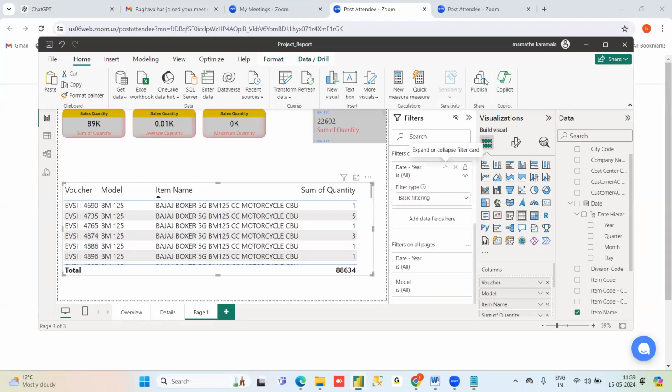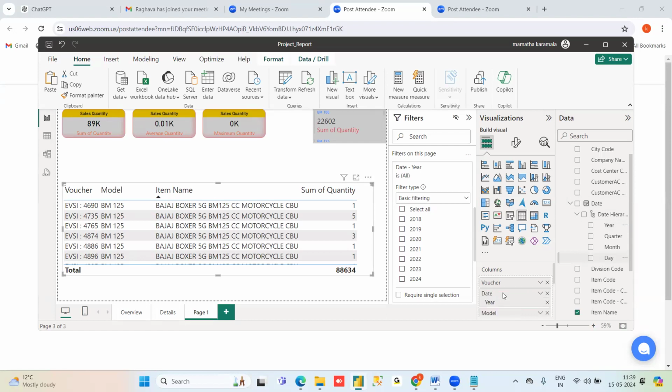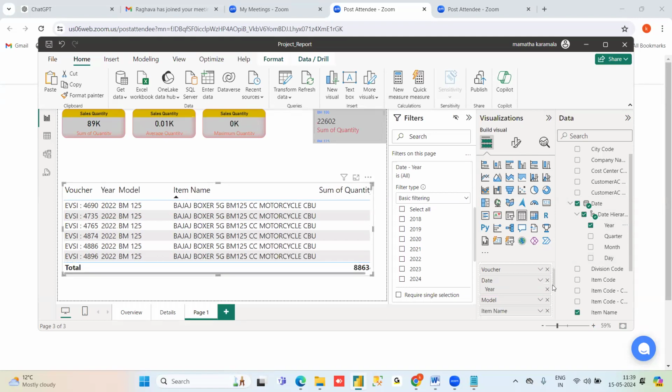Okay. I am just giving year. Here I want to show. I wanted to take year here also as an item. After voucher, you are getting even year as well.